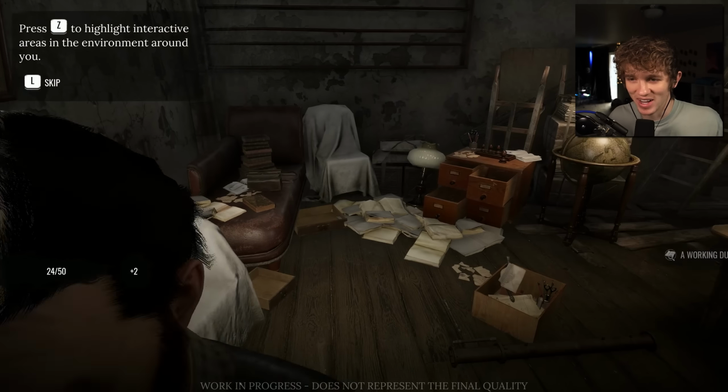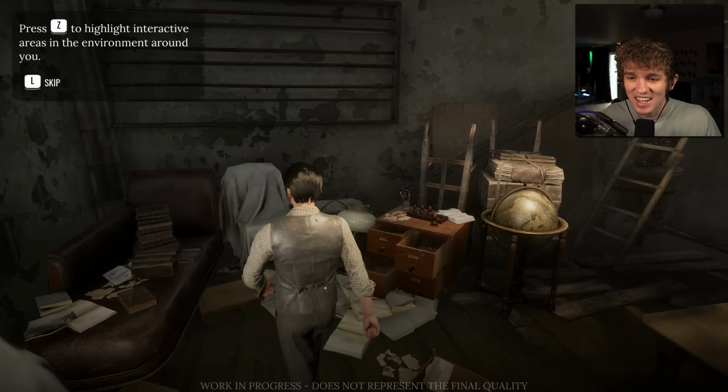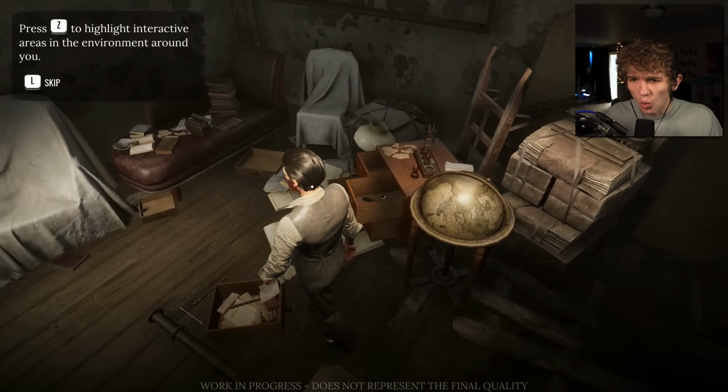What is a kitchen dumbwaiter? They're using all sorts of words here that I've never seen before. Can we go up this ladder? No, can't go up the ladder. Okay. What else is in?